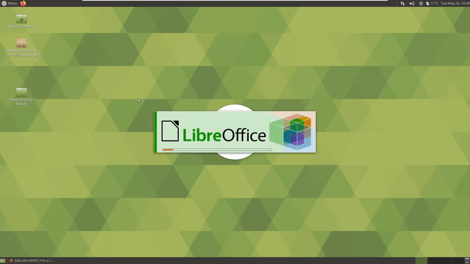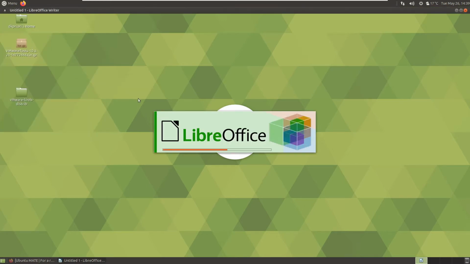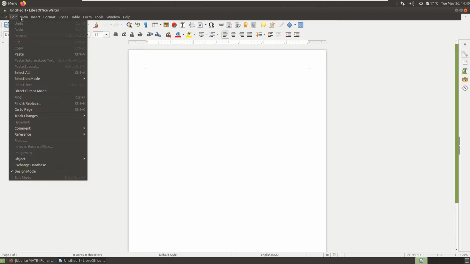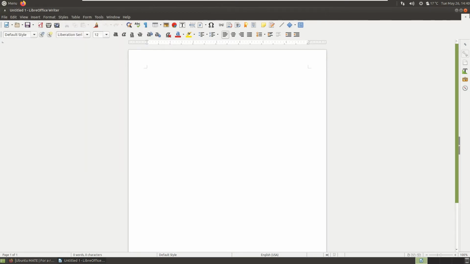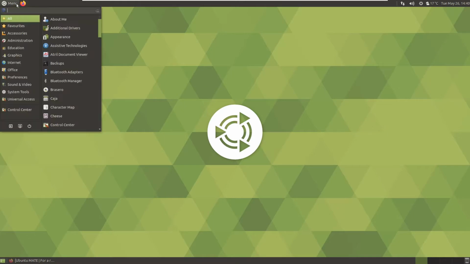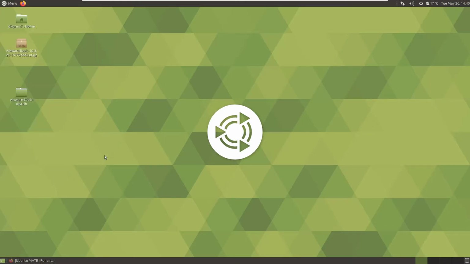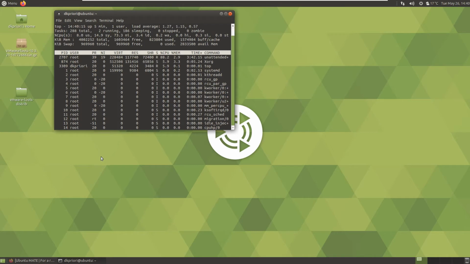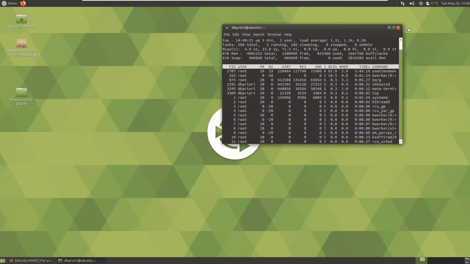LibreOffice is much more integrated into a modern desktop environment, as you can see, and you can change all of this to be like a dark mode. So I wonder what system settings. Well, let's look how it performs. Control-Alt-T brings up the terminal as it does with Ubuntu. Let's see what performance is like. Pretty good. We'll keep that up for now.